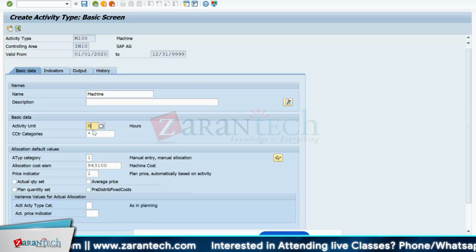But while defining the activity types, discuss with the PP consultants, because in work center, they will define the activity unit again. Sometimes they maintain it in minutes, and if you do it in hours, in general there won't be any problem, but sometimes problems happen while doing the conversions, hours to minutes, because sometimes they maintain decimals also.